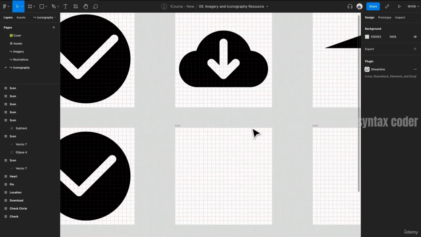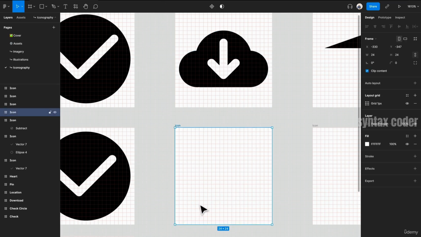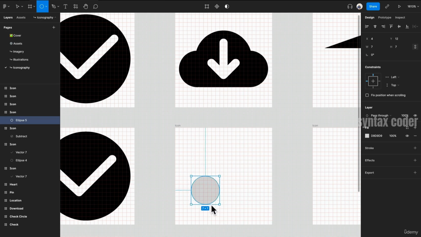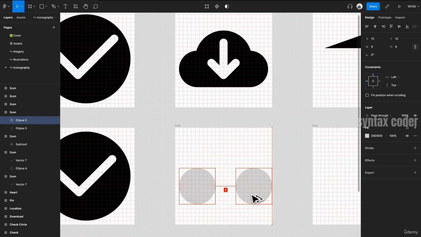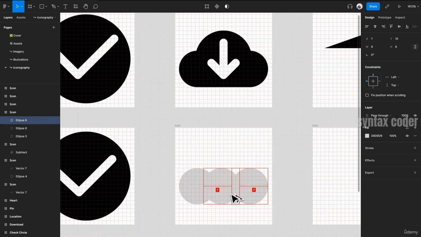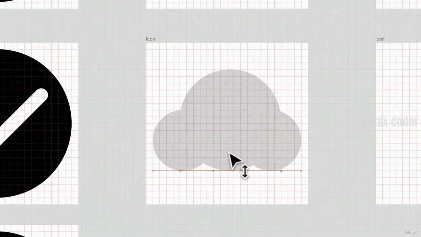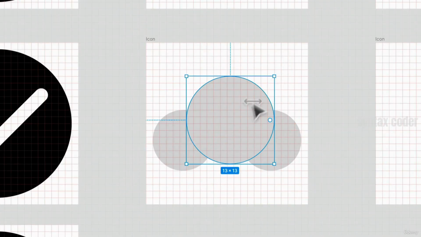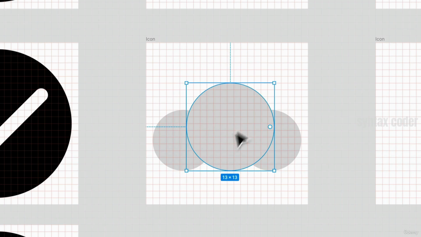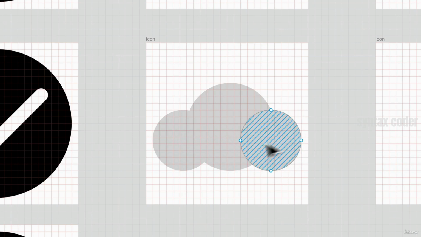Let's get into something a bit more complex. We have some circles here, a cloud download button. I'm going to create 3 different circles. I'm going to go like this, put one on this side, one on this side, in the middle, and make this one bigger. Maybe that's a little too big. Okay, so I have 3 circles here. The one thing I'm going to do is take this and we can modify it.